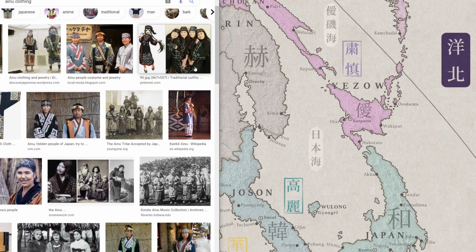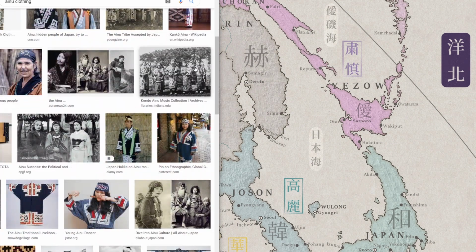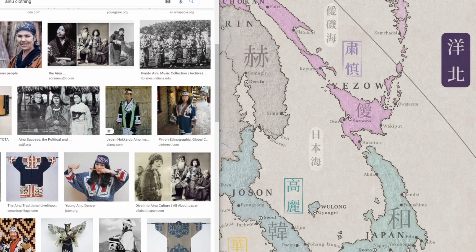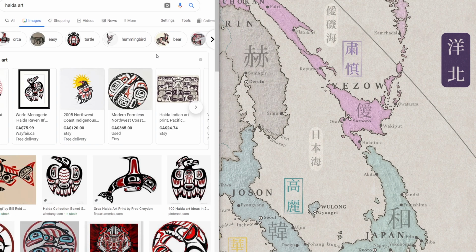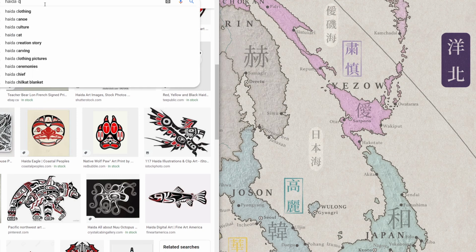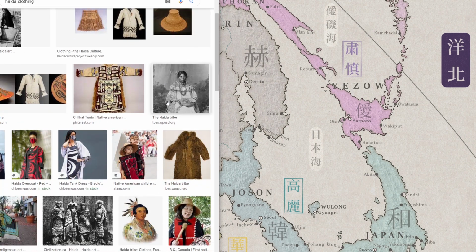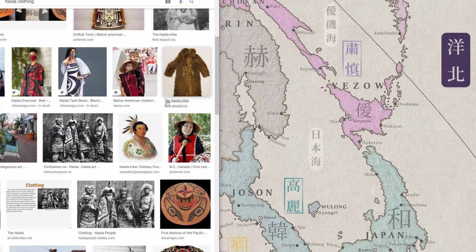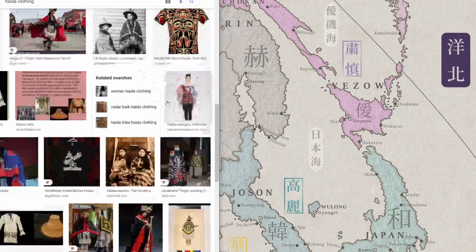And also, I thought that the Ainu would be really cool people for the Pacific Northwest because the Ainu look very similar. I know they tattoo and are a little different that way, but the aesthetics of their clothing, if you look into their clothing and their designs, is very similar to the Pacific Northwest art styles, the very abstract kind of shapes. And also, they like to make clothes out of bark as well. So cedar bark clothing. I forget what tree species it is for the Ainu. And then the Ainu are ocean going in a similar way.